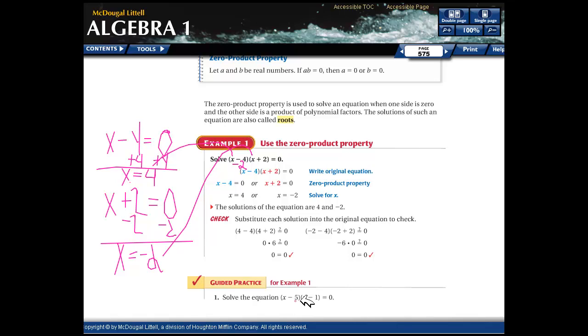So, this equation down here at the bottom. X minus 5 times x minus 1 equals 0. I'm going to take both of those and set them equal to 0 and solve them separately to find the roots. X minus 5 is equal to 0, so x is equal to 5. You don't have to actually show me this step here unless you just want to. And then I've got x minus 1 is equal to 0, so x is equal to 1. So I have two answers, x equals 5 and x equals 1. Let's go on to the next page.